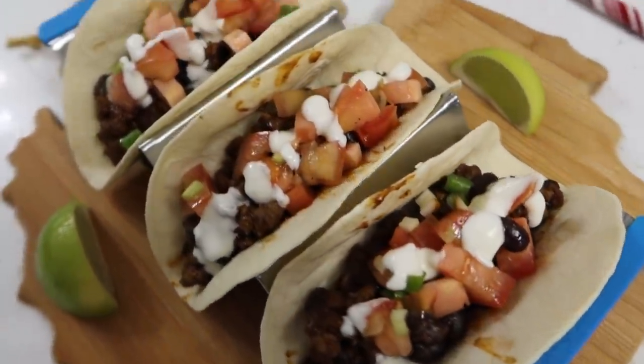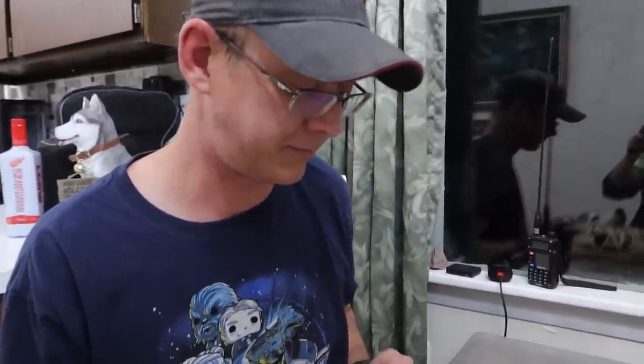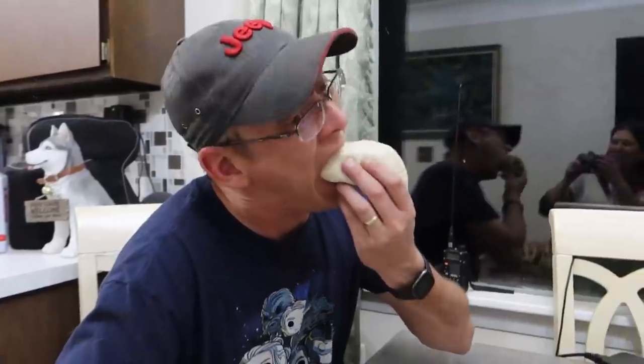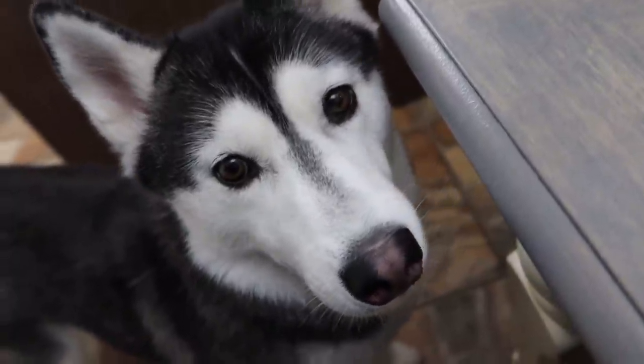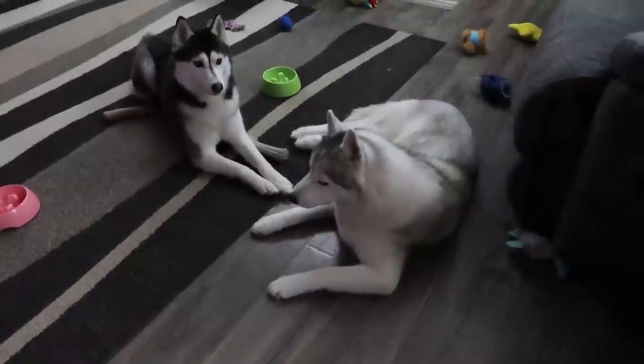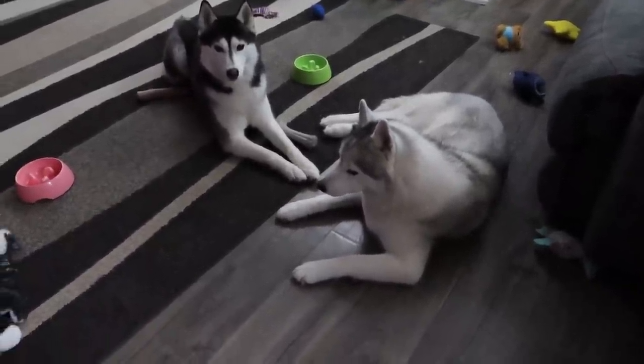Time for the taste test! I gave you a fancy dish — I wanted it to match what was on the photo. I have little taco trays that I forgot I bought. A little bit of lime you can put on theirs. It smells good, right? It does smell good. Moment of truth! Good flavor? Mm-hmm! That's a win considering you're not a huge fan of black beans. I like that little zesty sour thing. They're a win! Well hello, welcome back to the kitchen — there's nothing here you can eat, you'll get treats after. Dinner was delicious! If you guys want to get your own HelloFresh box, there will be links and a coupon code down in the video description below.